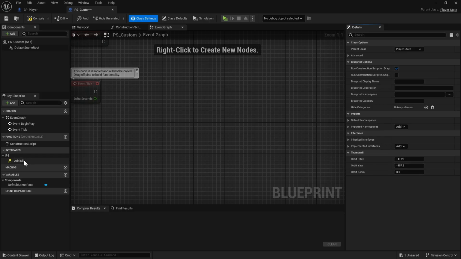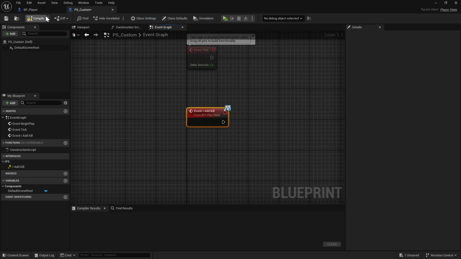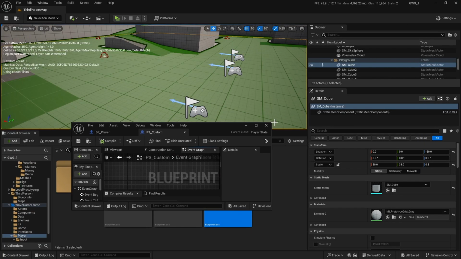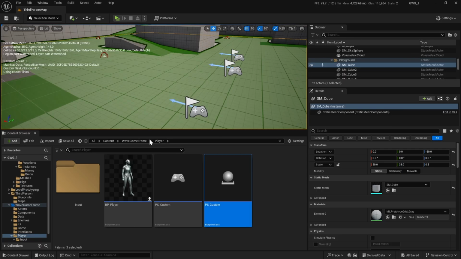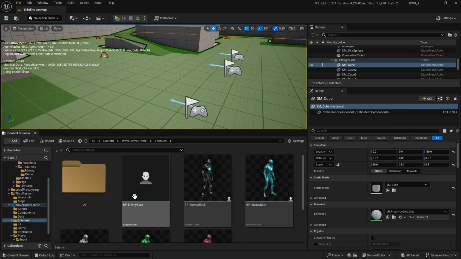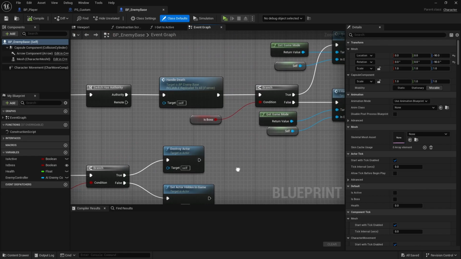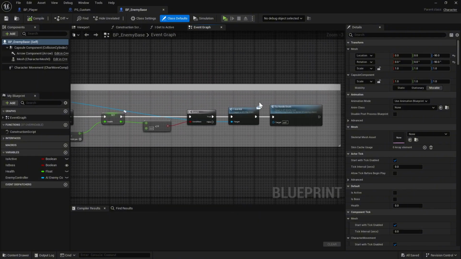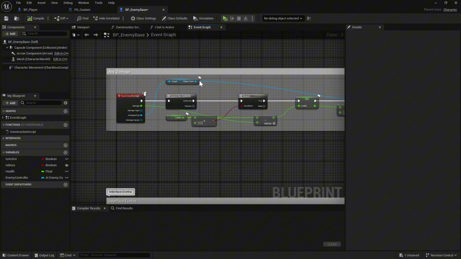And we're going to add this add kill in the player state. Because remember, when we kill the enemy on our enemy, hopefully I implemented this. I might have forgotten while we were doing it. Again, it's getting really hot in here. Yeah, we say add kill on the player state of the instigated by.